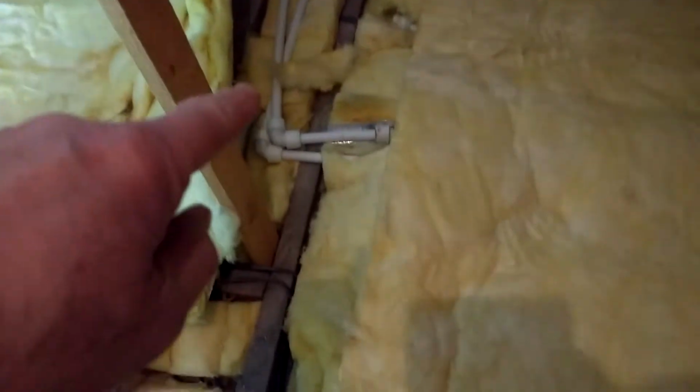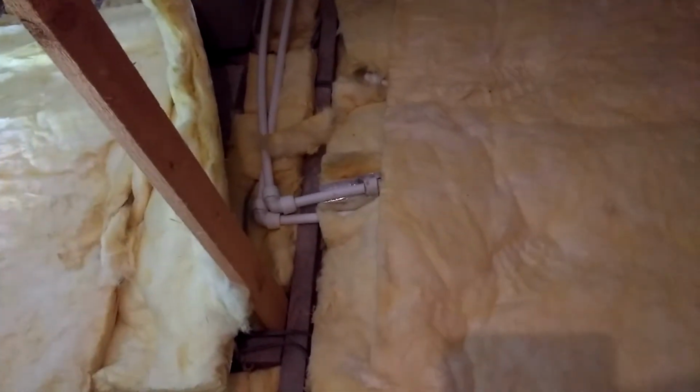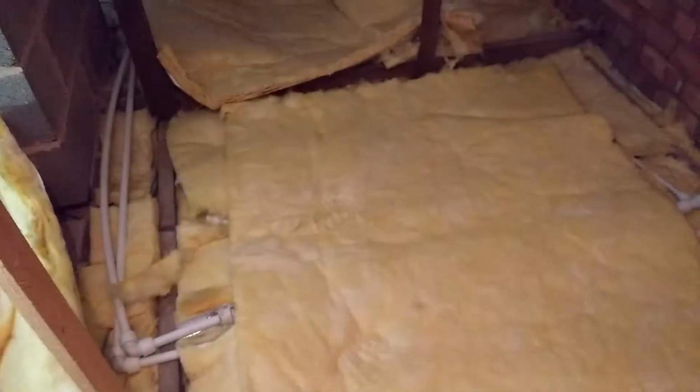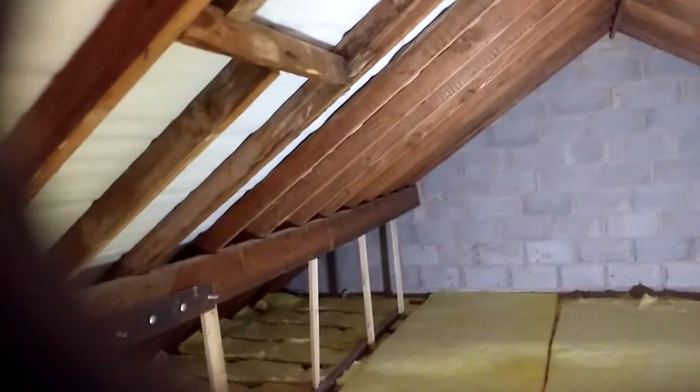It can be done relatively easily, actually. It's not a massive problem. One of the easy ways you can do it is to remove the insulation from underneath them and simply place insulation on top of them, and that will stop them from freezing. It's something you could probably do yourself, Ed. So that's fine. The rafters are all in reasonably good order.